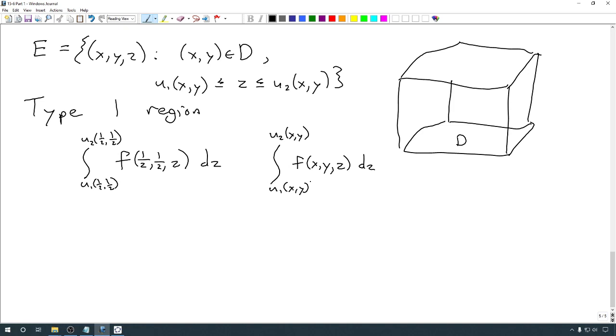And that gives us the sum of all the values of the function across each of the vertical lines that go through our region. Now, if we want to add up all those vertical lines and put them all back together, what we can essentially do is integrate this function. So this is going to be a function of x and y because it's going to depend on what that point is.